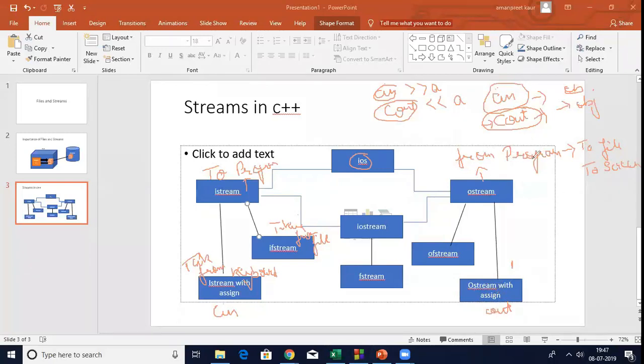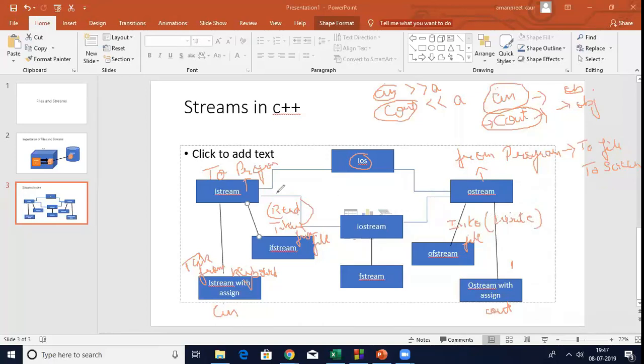But if I want to take output from the program and save it in the file, in that case I'll be using ofstream. So this is writing into a file. In other words, this is reading from a file, and this is writing into a file. Is it clear to all?